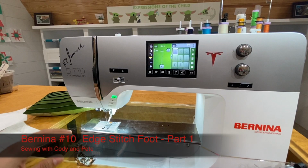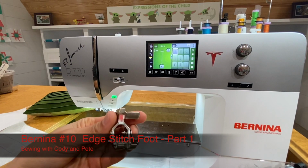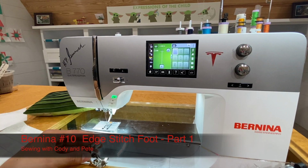Hi everyone, you're here starting with Cody, and in today's video we are working with the number 10D foot, which is also the same as the number 10 and number 10C.